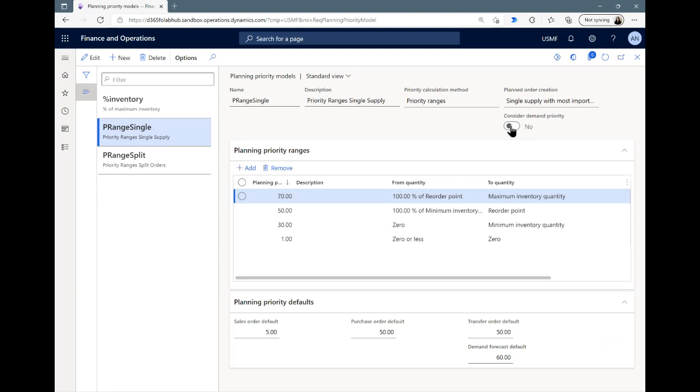Thanks for that clarification. And I could see another one coming in. Can I prioritize e-commerce orders over EDI orders? So different orders. We have also added the planning priority to the data entity, so you can absolutely override it whenever you create an order. You can define what you want your priority to be, so you can just specify that.